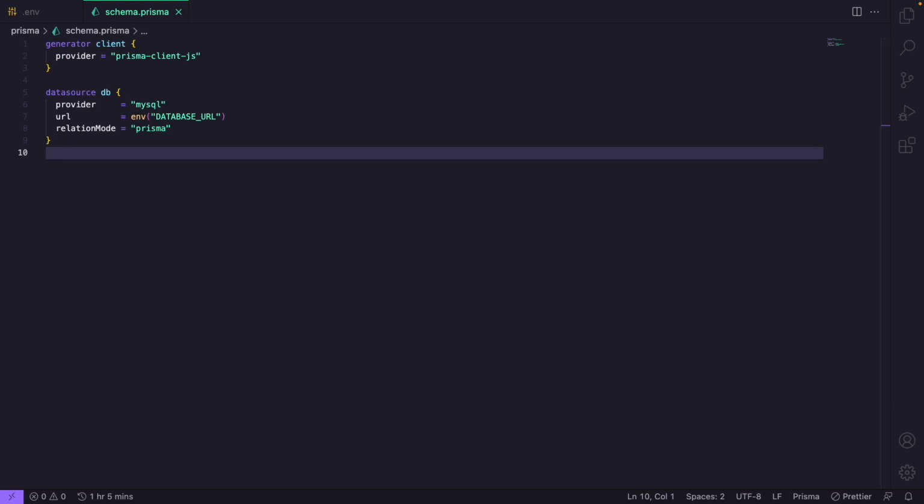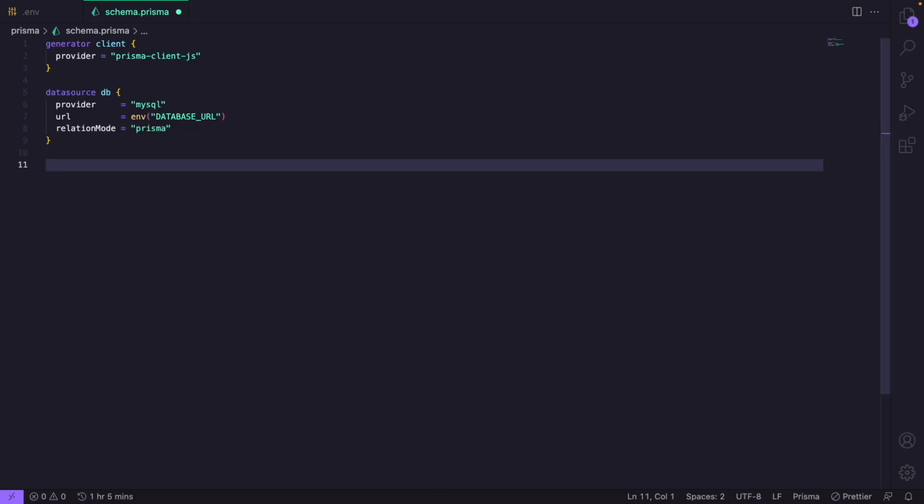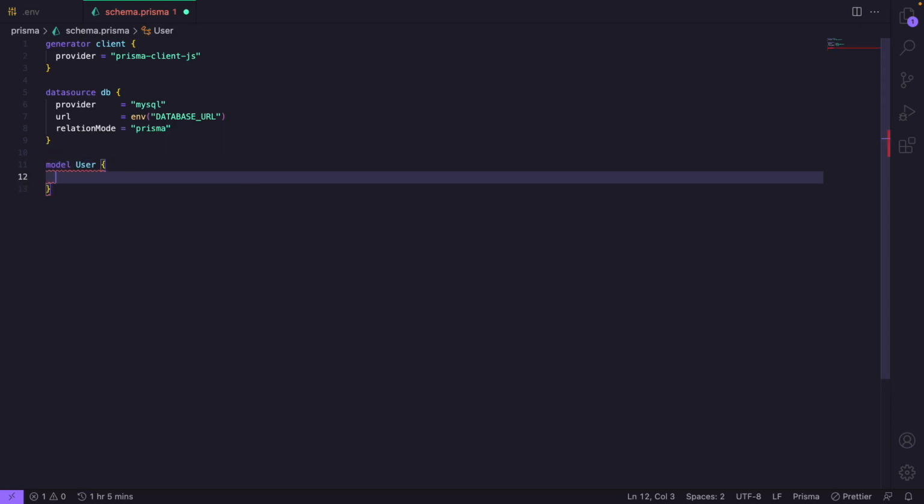So now our schema, or Prisma, or database, whatever you want to name it, is done. We are done with that. We can now start with creating our models, so let's actually do that. The first model we will have to create is the user model. So let's do model User and let me open that. This user model will just store our authenticated users, the users that have signed in with GitHub. Inside of here we'll store the email, the image URL, the username and the messages they have created.